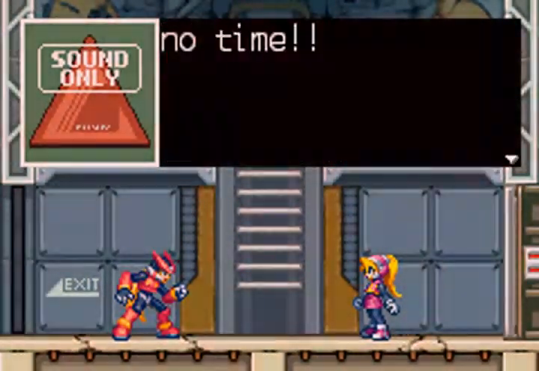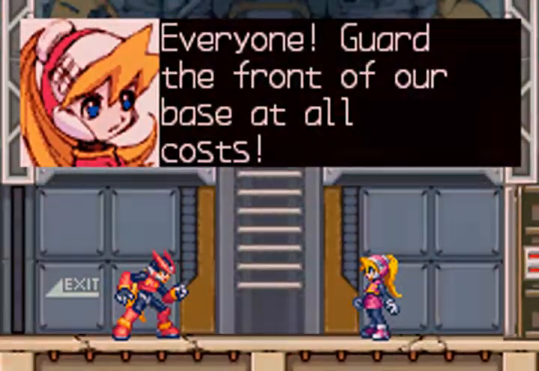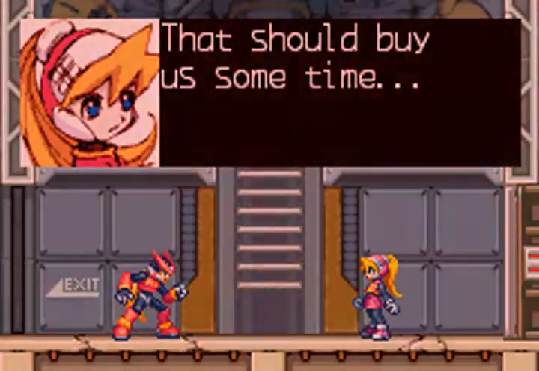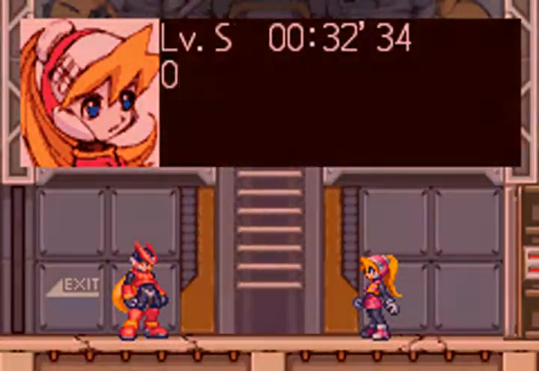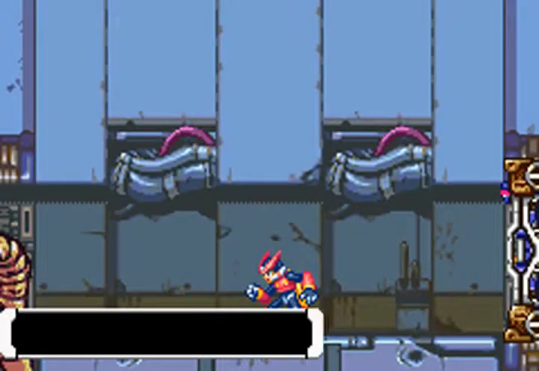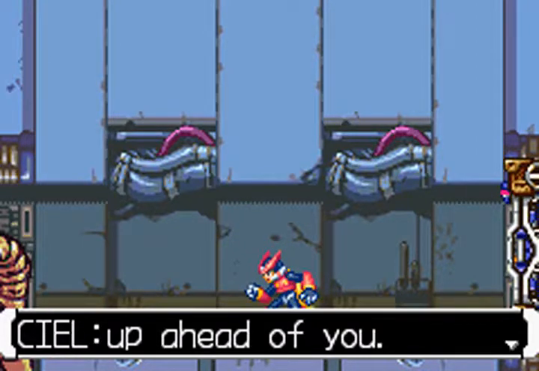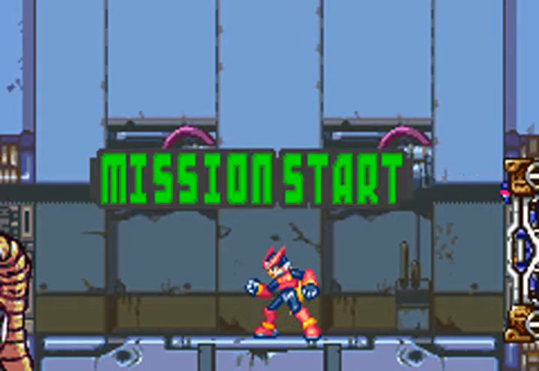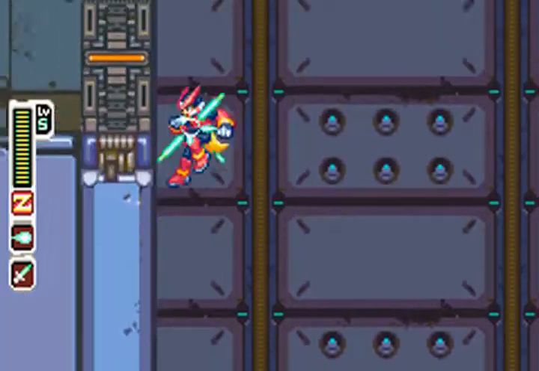Like the X series before it, the Zero series comes pre-packaged with a couple intermission levels spaced throughout the game. This one in particular activates automatically after you've beaten 4 missions after the Aztec Falcon one. Basically, a giant enemy mechanoid has begun attacking the Resistance base, and of course we have to go out and intercept it from the back. It starts out right outside the Reploid Disposal Center we destroyed at the beginning of the game, and it's opposite the boss door, funnily enough.